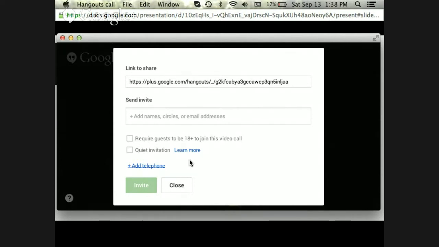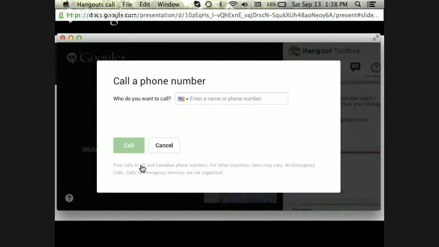So yes, you can make outgoing calls with this. When you launch, there's an app called Hangout Calls. It puts it in your Chrome app tray that's now on pretty much every operating system. You'll get this screen with a link to share. You can invite people, or you can click add telephone, and this will do a VoIP call out. You can put in someone's cell phone number and hit call. You're on your computer and they're on their phone. They don't know the difference. But you've got to have a Google Voice number. If you have one, it'll dial out with your Google Voice, so they will recognize it.